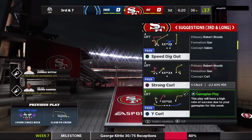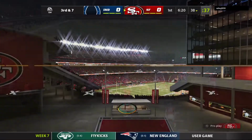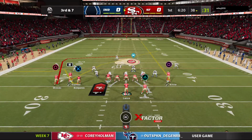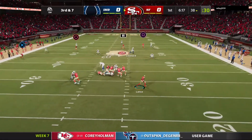It's a tried-and-true formula, and I don't think it'll change for as long as we play football. If someone's trying to throw the ball and you can put pressure on them and make it tough, that's only going to help your defense. Yeah, he's been hurried. He got rid of it before taking the hit, but incomplete.